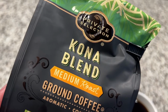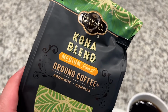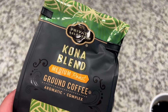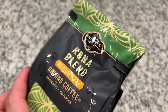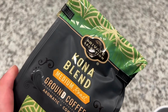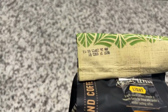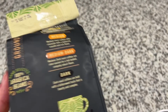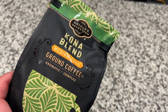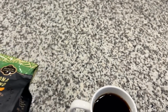So find yourself a good blend and stick with it, because you're gonna spend a ton of time trying to find a blend that works for you. So when you find one, kind of stick with it while you're in your pursuit for a better cup. But yeah, so far it was a little bit expensive for the size, but again, you're gonna pay a price because it is supposedly Kona. There are a lot of counterfeit Konas out there, so keep an eye out. Make sure you do your research. I did not do any research on this one. I just grabbed it off the shelf because it was the only one that was up there. But it does smell and taste like what a Kona should.